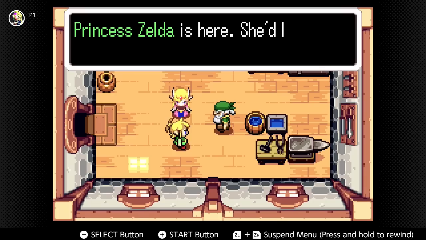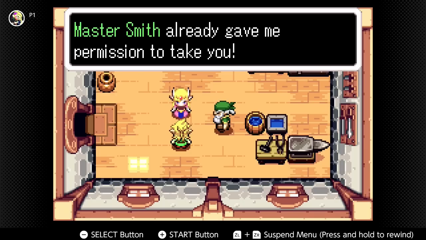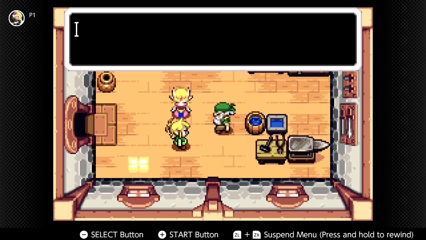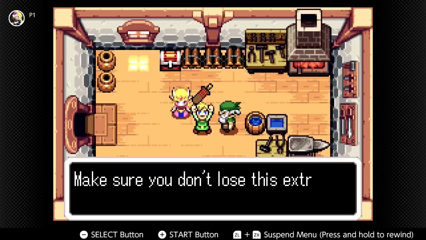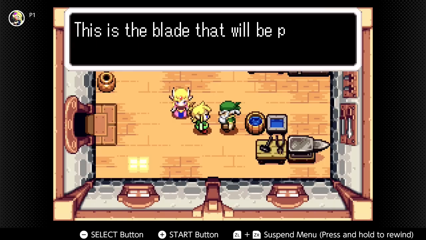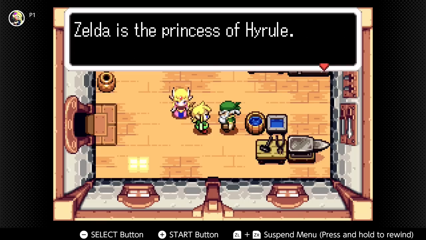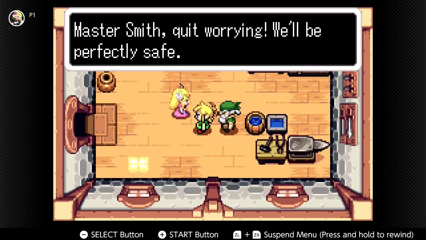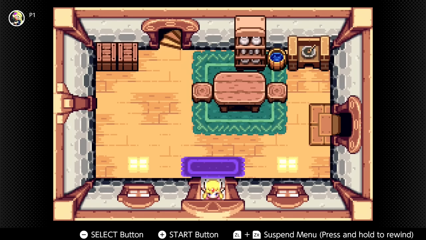Hey Zebra, Princess Zelda is here. She'd like to know if you'd join her at the festival. Yeah, Zebra, come on. Let's go check out the festival together. Master Smith already gave me permission to take you. Yes, after all, the festival only comes once a year. Go on, have fun. And while you're there, you could do me a favor. I just finished making this sword for the minister at Hyrule Castle. I'd like you to deliver it to him. Sure. Make sure you don't lose this extremely important delivery. This is the blade that will be presented to the winner of the competition. Don't lose it. And while the two of you may be childhood friends, remember, Zelda is the princess of Hyrule. You watch over her. Don't let anything bad happen to her. Master Smith, quit worrying. We'll be perfectly safe. Come on, Zebra. Let's go check out the festival. All right, then, let's go for it.